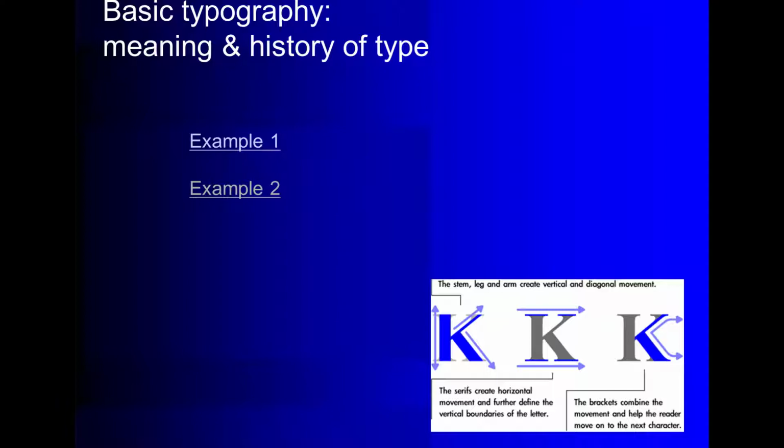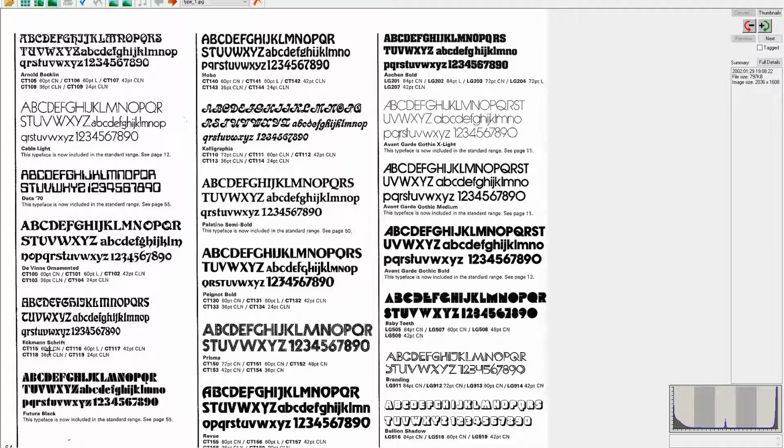Anyway, just an aside. So I thought it would be interesting to show you some type. I'm going to show you some type, and I want you to really think about what your initial thoughts on this type are. Okay, quick. Look at these type selections, right? Do they remind you of anything?